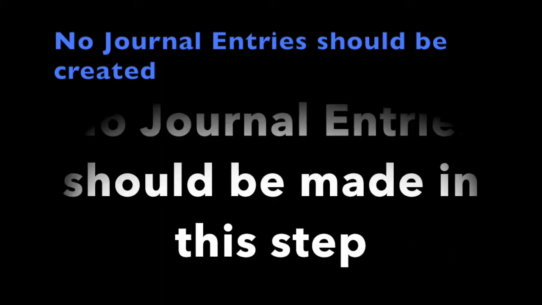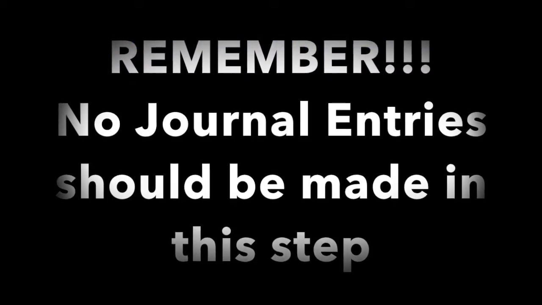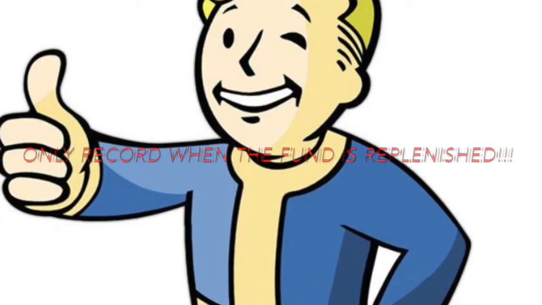Next activity is making payments from the fund. When the cash is used to pay for certain expenditure, the custodian then disburses petty cash from the fund in exchange for receipts related to whatever the cash has been spent on. But you have to remember that as payments are made from petty cash fund, no journal entries are made. It is only recorded when the fund is replenished.